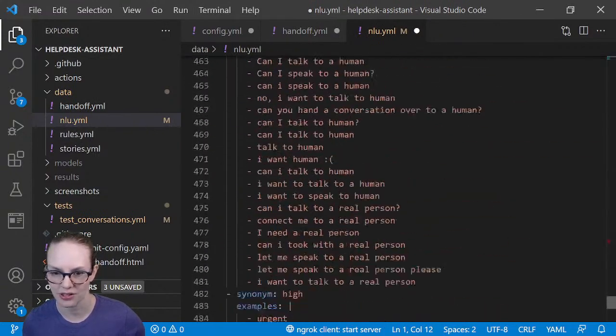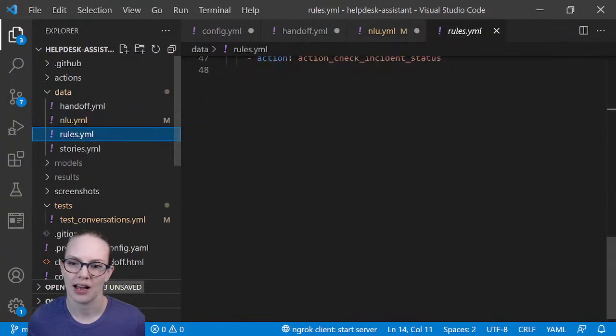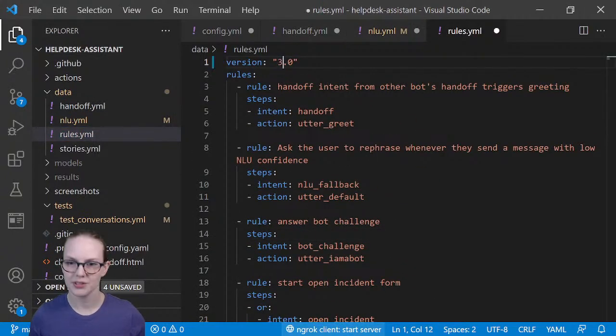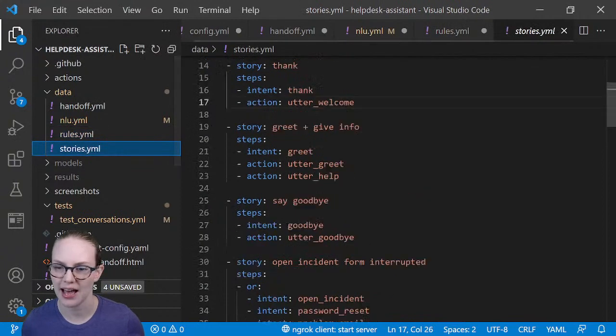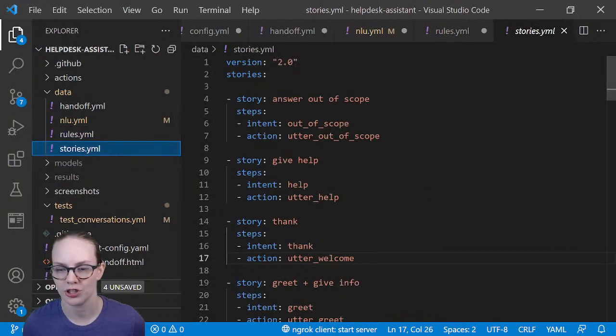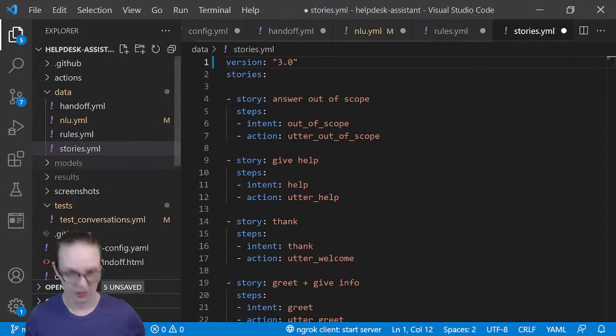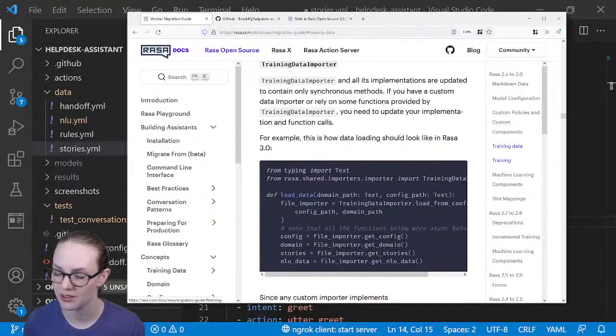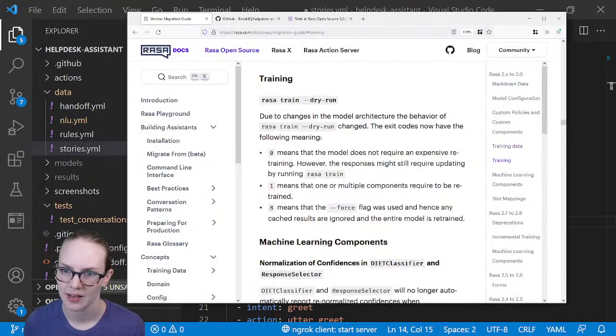That all looks good. We've got our rules. So we should just be able to change that. And all of this shouldn't change from 2.0 to 3.0. So we should be good there. 2.8 to 3.0, I should say. For training, we weren't using drive run to begin with, so that should be good.